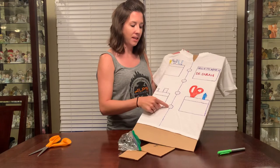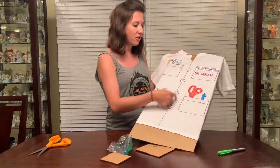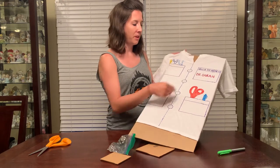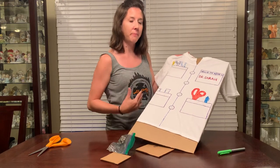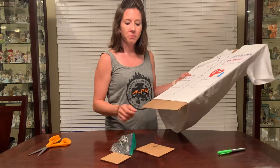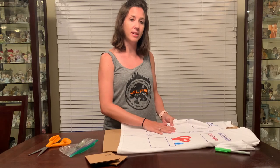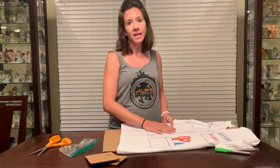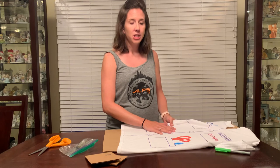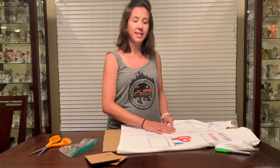I just traced quarters going down here and made them little dots to look like buttons. Then just drew a line down the middle to make it look like a lab coat that would open up. We have Miss Bridget who is going to cut out vinyl for us, and we will put those on after everyone is done to personalize them with this year's theme. So be sure and wear your shirts on Friday night — we can't wait to see everyone's designs!